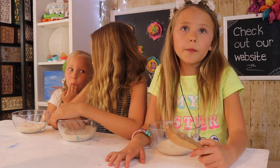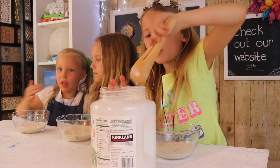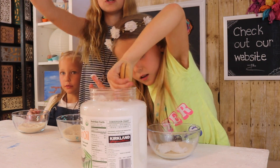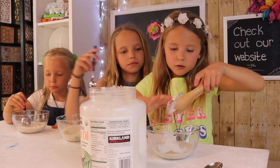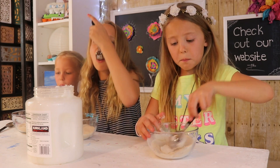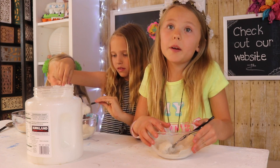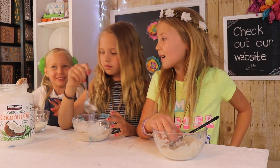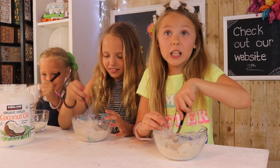You're going to do half a cup of coconut oil, but half a cup will make a big batch, so I'm just going to do two scoops of coconut oil. Mix it a little bit and then add your coconut oil. Note that the colors don't work very well with brown sugar, but that's even better because then it's edible. I'm so happy that we're making a big bowl — it's actually really good!